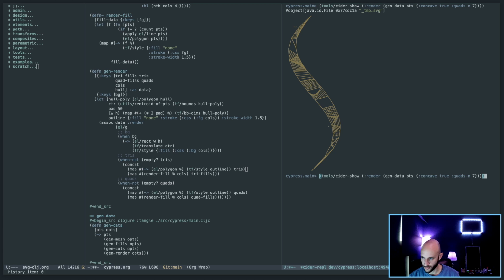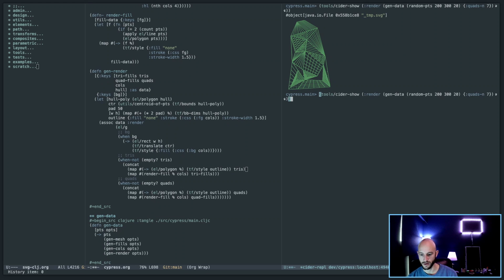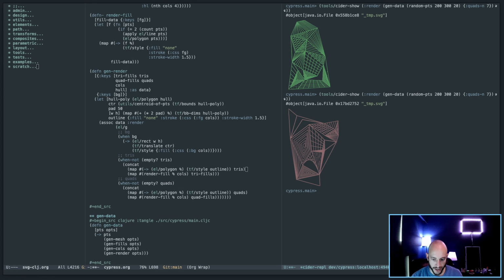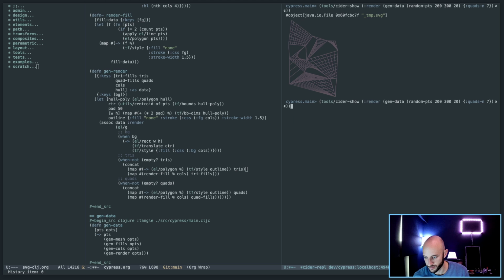Because I don't exactly want to do it right now, is the cold hard truth. Alright, and now, instead of generating points here, I want to try random points, 20. Concave is not true, so I can just get rid of it. There we go. Okay, finally I've got a pretty general, or at least a more general, interface for this, which I'm pretty happy about.